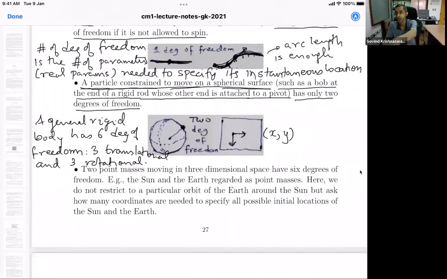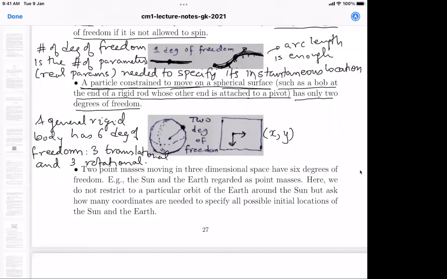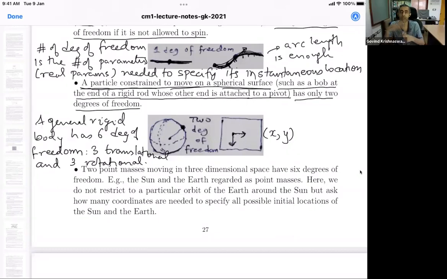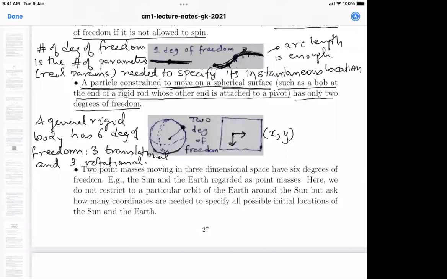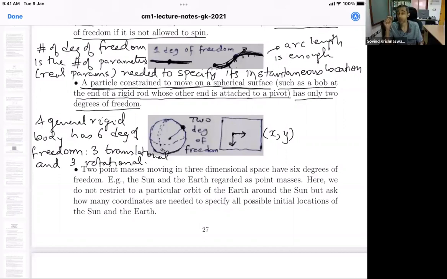Sorry, Rupak was speaking. Could you please tell me if that is okay? Yes, sir. I mean, it is the minimum number, but if you try to give more, there will be a redundancy in them. They will be related to each other. They would be unnecessary. So we need location plus orientation as well, no? For the degree of freedom, not only location.